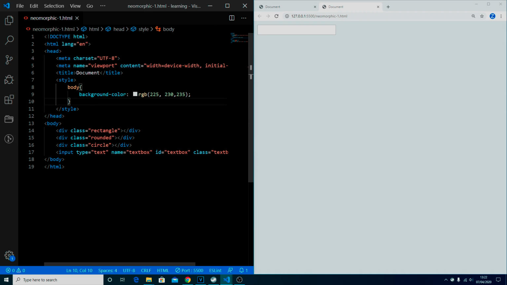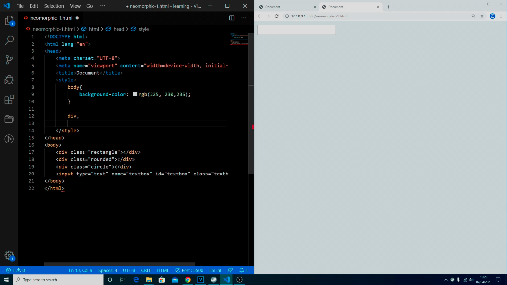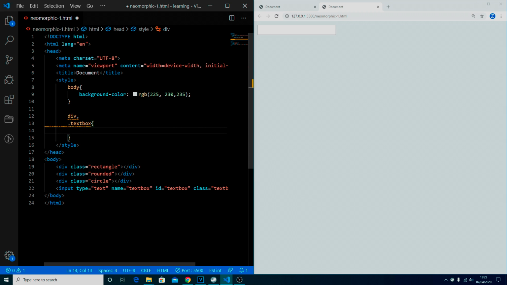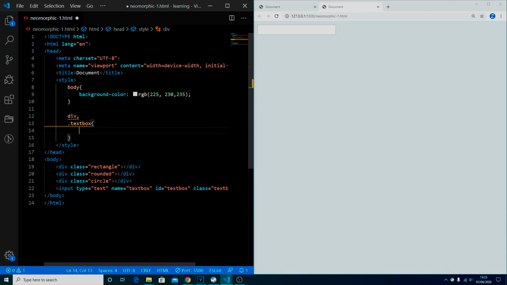Okay, so now to give some shape to our elements. Because my first 3 elements are all div elements, it's easier to use the div rule to format all 3 of them at the same time. But I can also format the text box as well by doing a comma, and I don't need to put it on a new line, but I do for aesthetics. And then I'm going to include the class of text box. I'm going to open up the brace. People will complain that this is breaking the BEM method, but actually the element rule is less specific than a class rule, so it actually wins. So anyway, back to this.